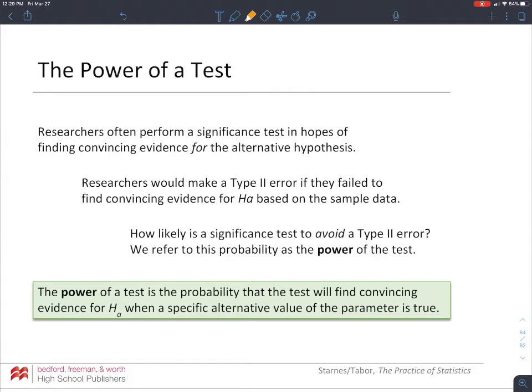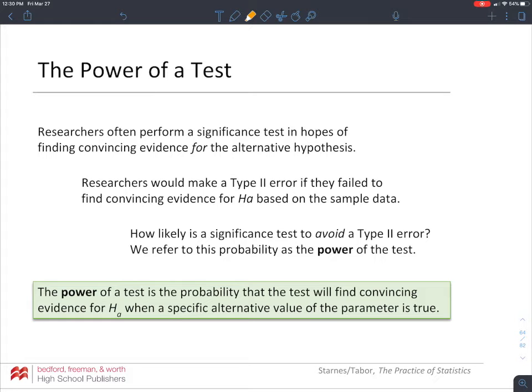All right, so the power of a test is something that may show up on the AP exam, but it might not. It's not one that's heavily tested or really emphasized much, but we do need to go over what it is. You're not going to be asked to actually calculate it from a graph or anything like that, but just being able to understand what it is.